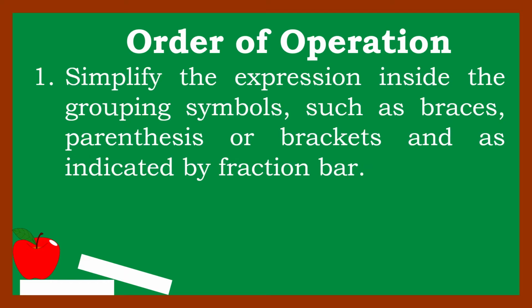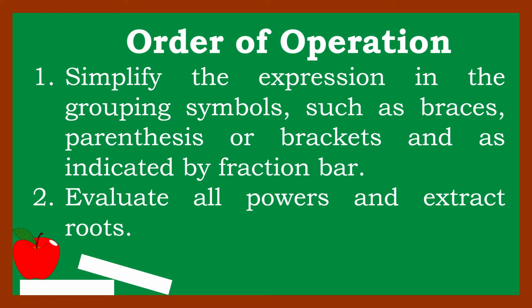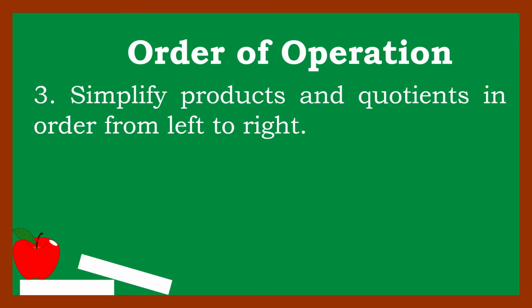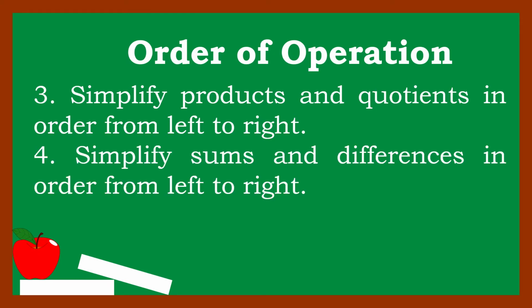First, we simplify the expressions inside the grouping symbols such as braces, parentheses, or brackets, and as indicated by fraction bars. And the second one, we have to evaluate all powers and extract roots. Third, we need to simplify products and quotients in order from left to right. And lastly, we're going to simplify sums and differences in order from left to right.